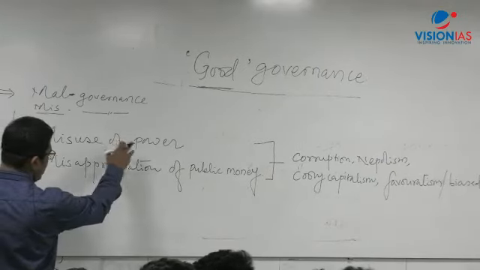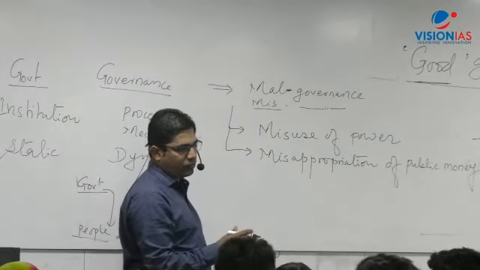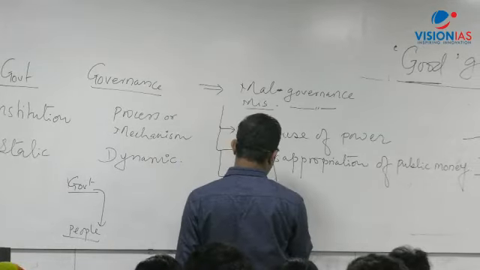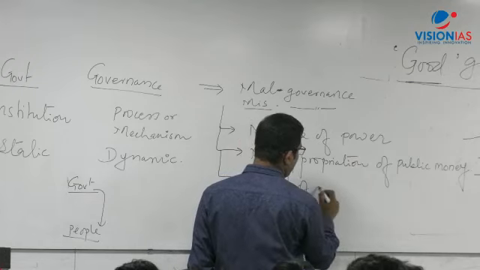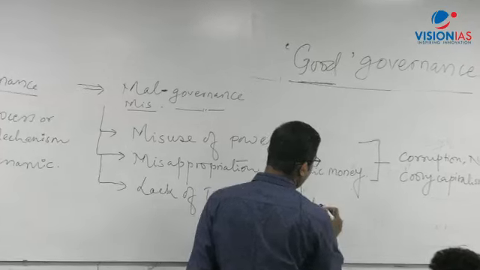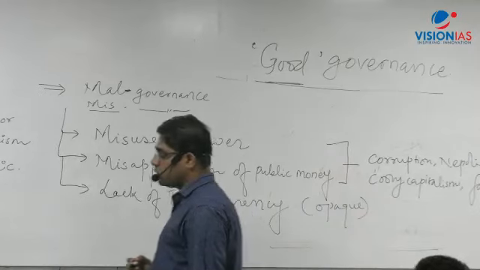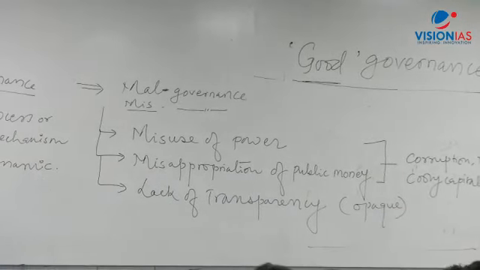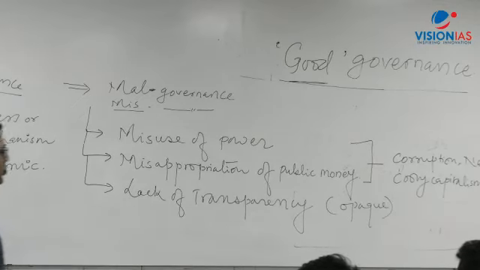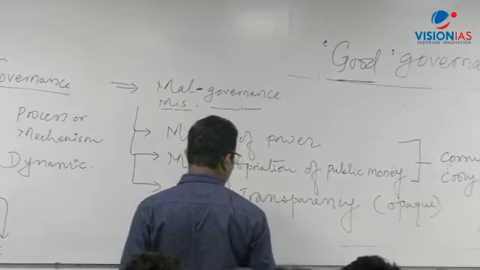Now this is the functioning that is rule, but this is happening because there are structural problems in the system. The structural problem is there is a lack of transparency. Lack of transparency. It means that the decisions are opaque. And when the decision happens in a dark room and not open to the public, so obviously it gives a chance for misuse of power and misappropriation of fund. Okay, lack of transparency or opaque government, opacity in decision making, opaque decision making.